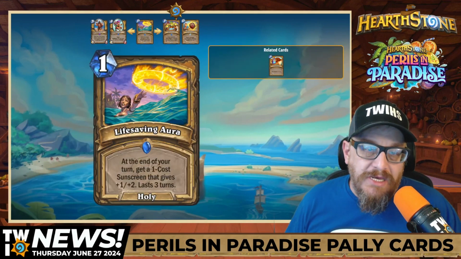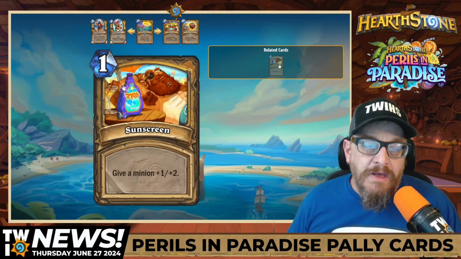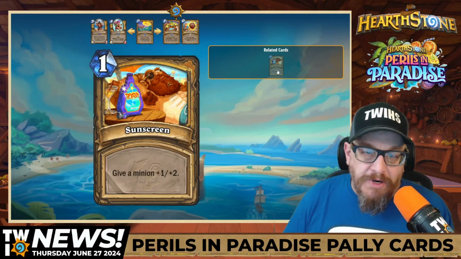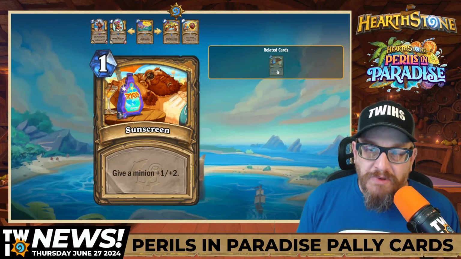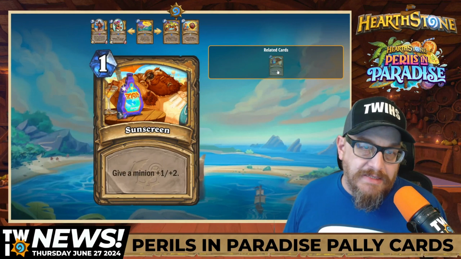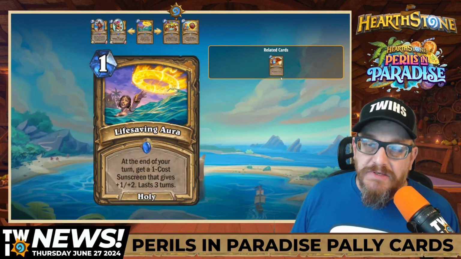We'll go in deeper to the conversation, but this is what the life-saving aura sunscreens look like. Pretty cool. Give a minion +1/+2. What's better than a +1/+1? A +1/+2. I like it. I'm excited to play this card.